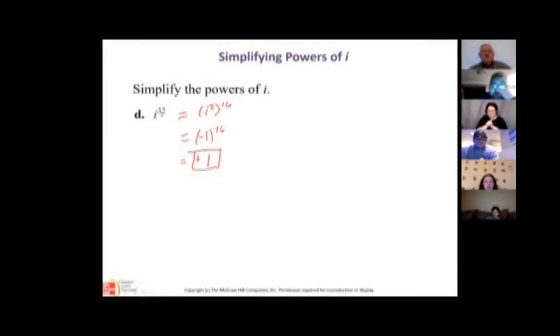32, it's an even power to start with. So we just take 32 and divide it by 2 to get 16. Replace this with a -1. -1 to an even power is +1. Are you seeing the pattern in all of these? If you are, hopefully nod your head, where you find out how many i squareds you can have in it, and then convert the i squared to get your answer.